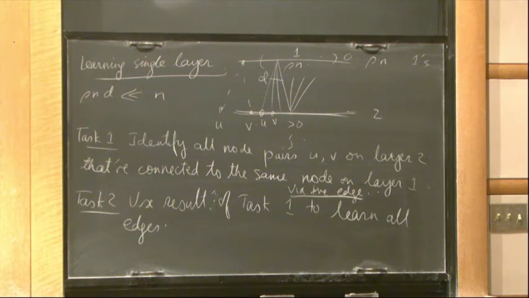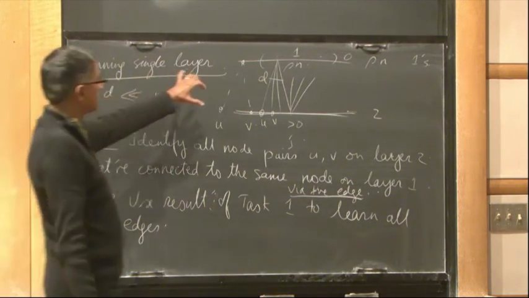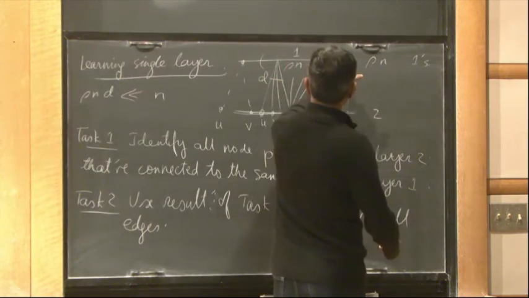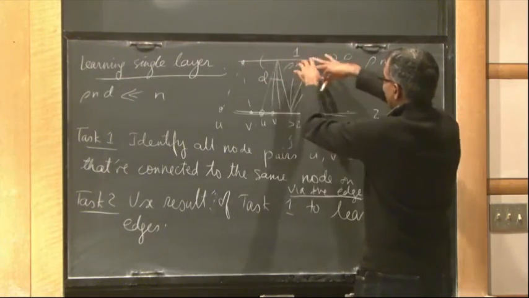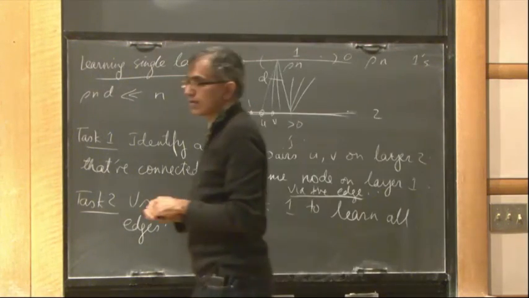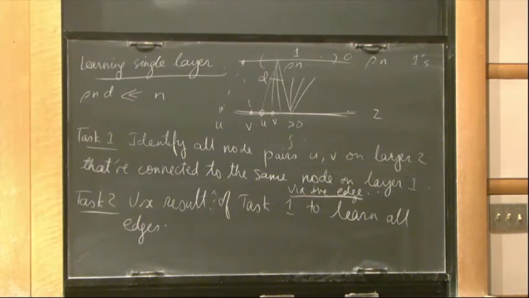Okay? If they are adjacent to the same node here, this probability is at least rho. I'm assuming that for a single layer this is a random set of rho n nodes that are 1. Now in a multi-layer that won't be true, but for now there's a random set of rho n nodes that are 1. That's at the top level. Right now I'm at some intermediate layer, and for simplicity I'm assuming that this assignment is random. It's not random in a multi-layer thing. For now I'm assuming it is.